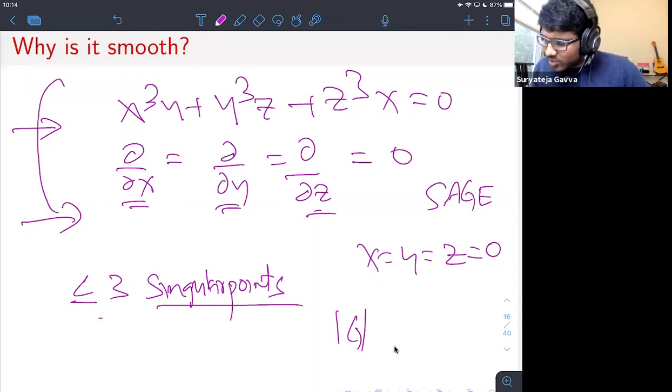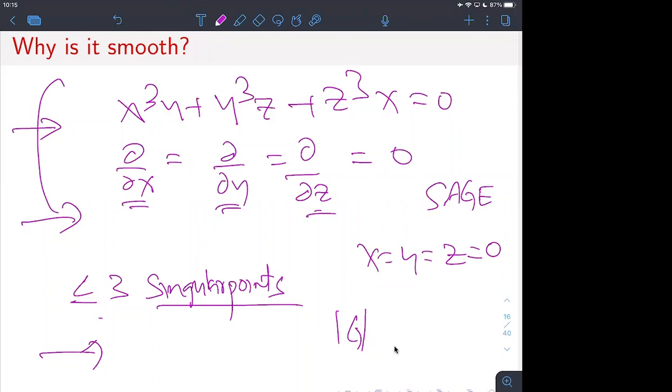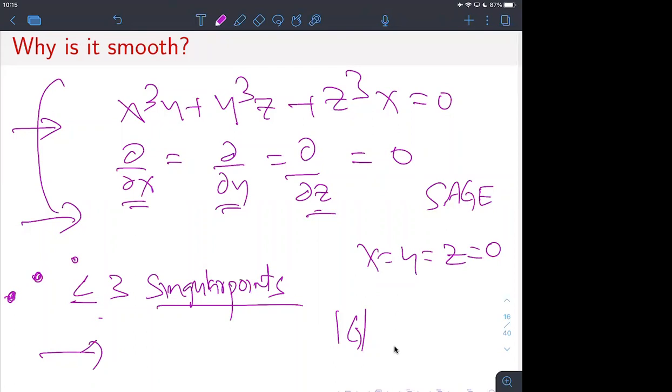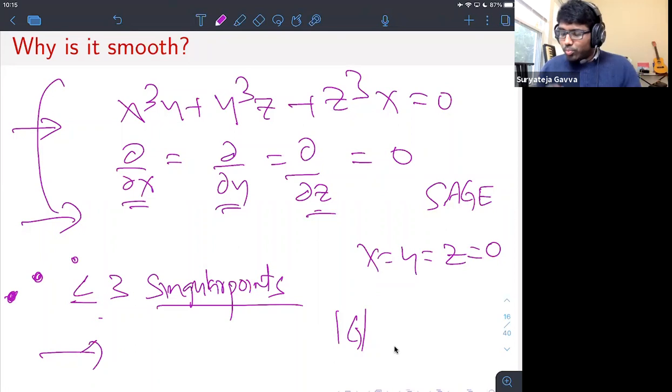Okay. This is quite explicit. This is using the action of the group. You can see that there are at most three singular points, but the group action has to take the singular points to themselves. But then we don't have a subgroup of index 3, because if you only have three singular points and under the group action it's preserved, each point has to be fixed by a subgroup of size at least 1/3, and we don't have such a big subgroup.